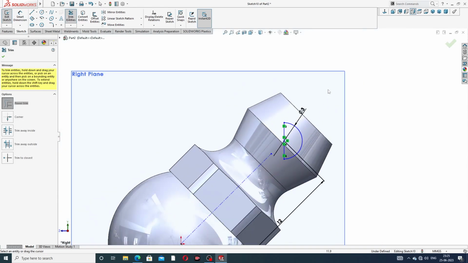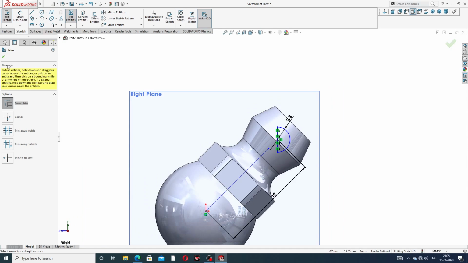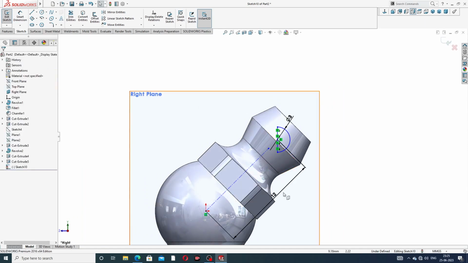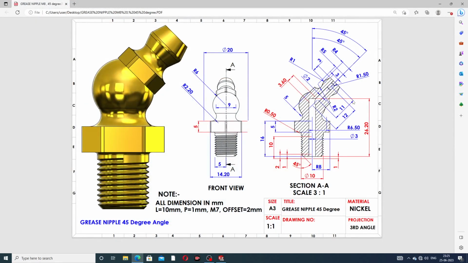Okay, and guys, this is very important. Use a 3 cutout 3 dia, and this circle diameter is 3 millimeter, radius is 1.5 millimeter, and distance is 12 millimeter.